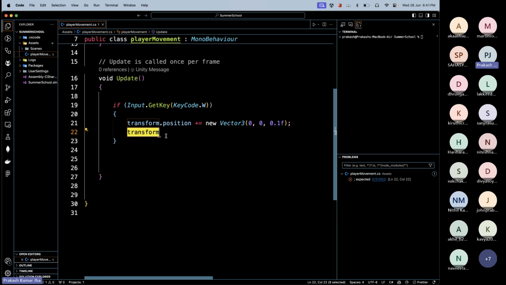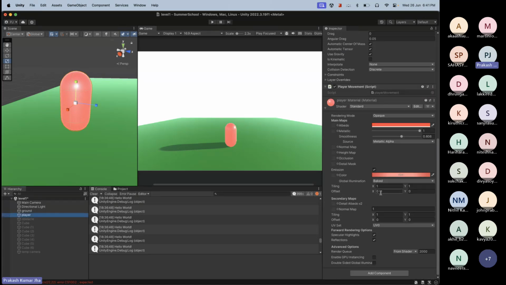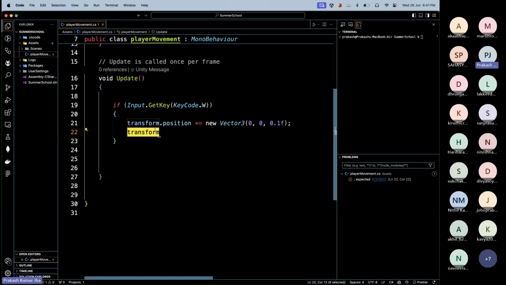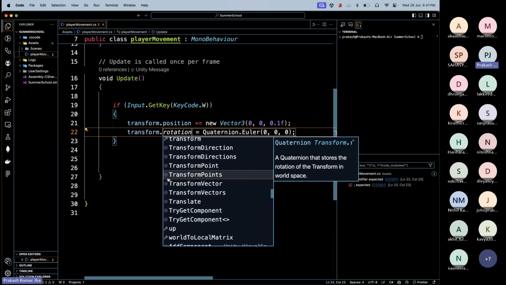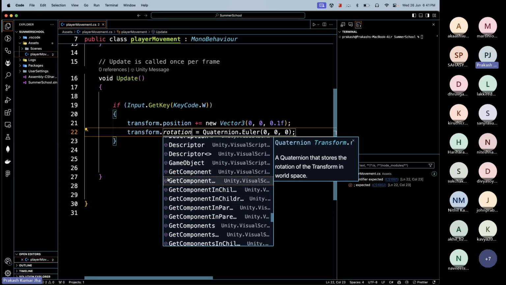Through this we can access the exact transform of the game object over which this script has been assigned. If I write dot over here, I will be able to see all the things in the transform that can be changed, accessed, or edited or deleted.